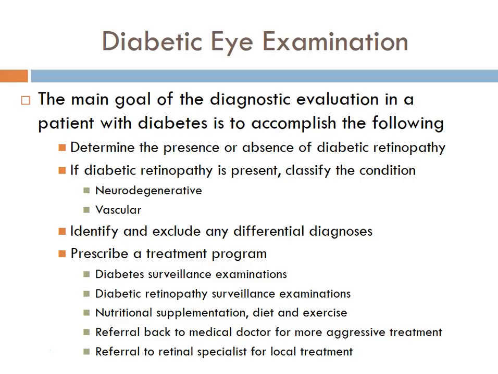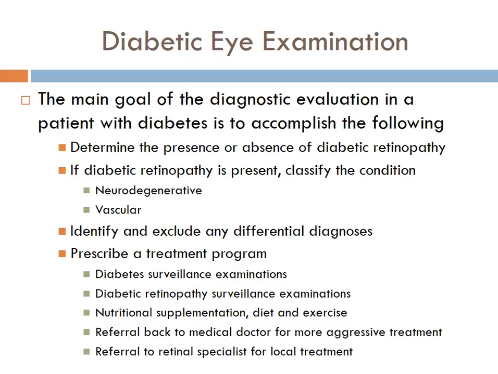So first thing, do they have diabetic retinopathy? If they have it, what kind is it? It could be one, the other, or it could be mixed where it's a combination. Is there anything else that could be going on? And we've always had to do that. So if you had the patient that had diabetes and hypertension and you saw cotton wool spots in the eye, you'd have to determine if it was hypertensive retinopathy versus diabetic retinopathy. There's other things that can produce these retinal lesions, and there's certainly other things that can produce loss of vision, and the patient just simply may have diabetes as just off to the side.